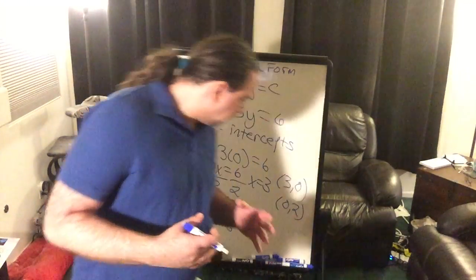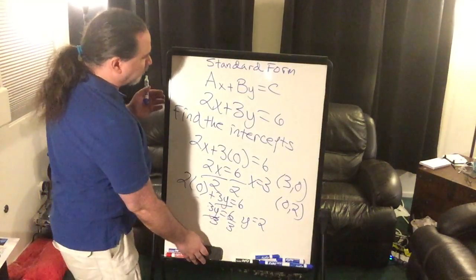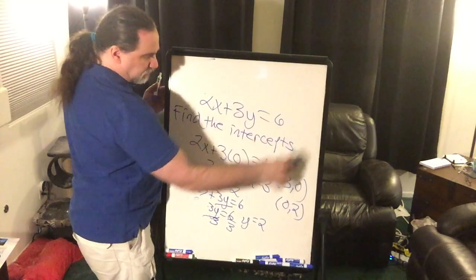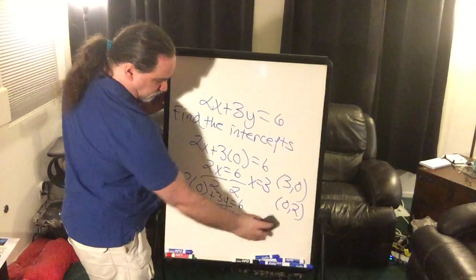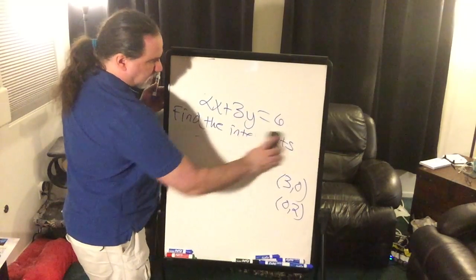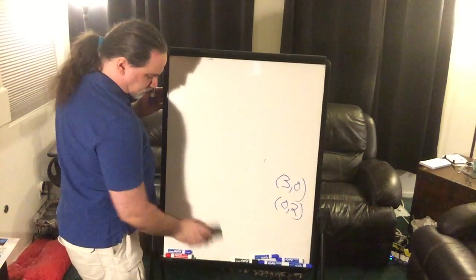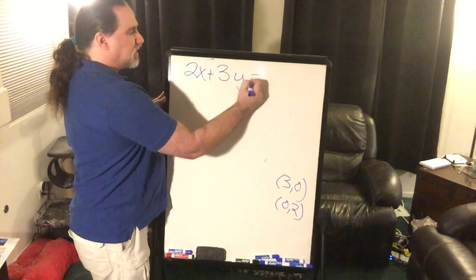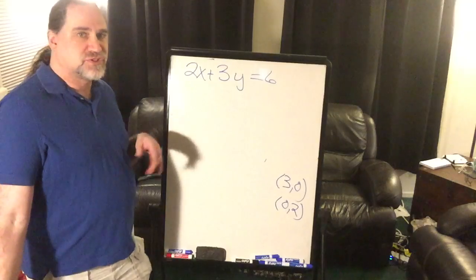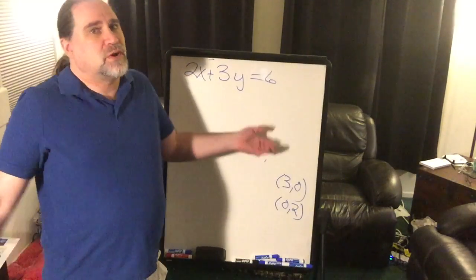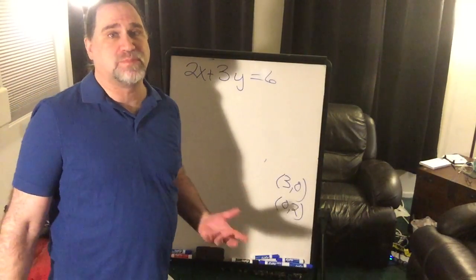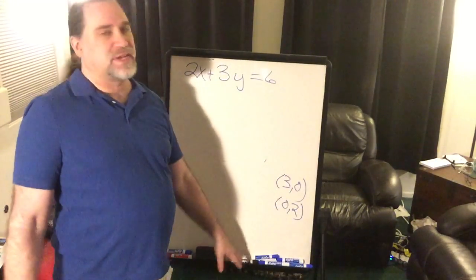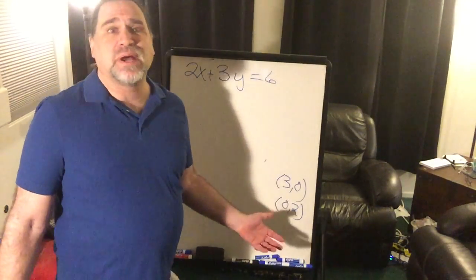Now, one of the things that we might be asked to do with this form, and I'm going to keep these two points right here available to me because I'm going to keep using that equation, is rewrite it in slope-intercept form. We don't like standard form because it's not very descriptive. It doesn't tell us where to plot any points. We can use it to find intercepts, but those still might not be very good.